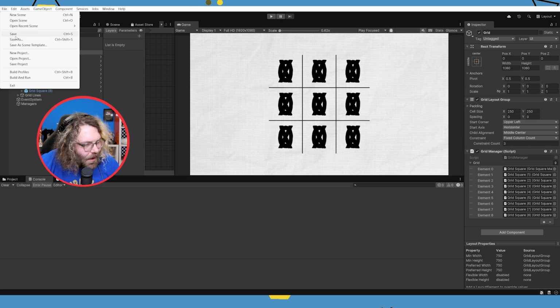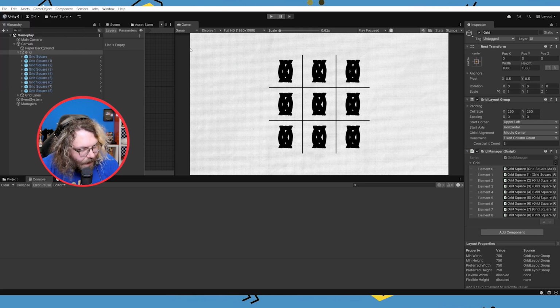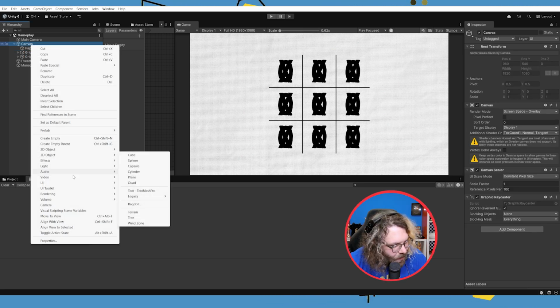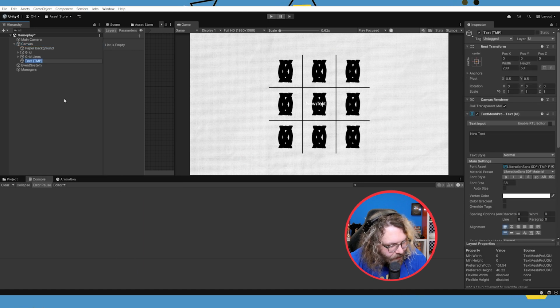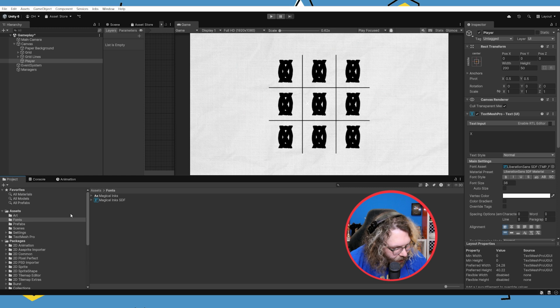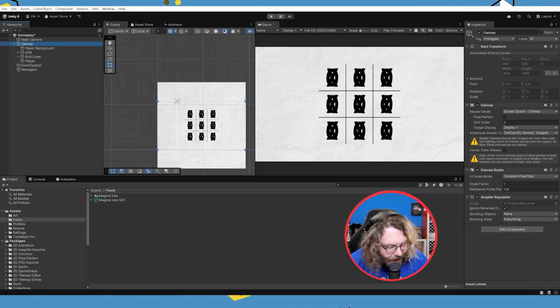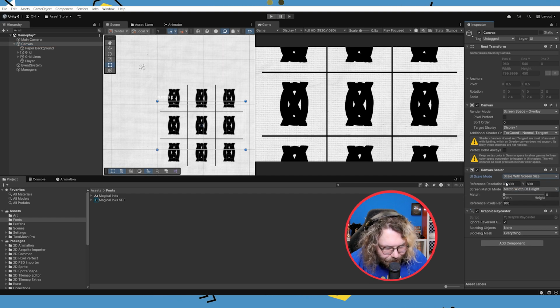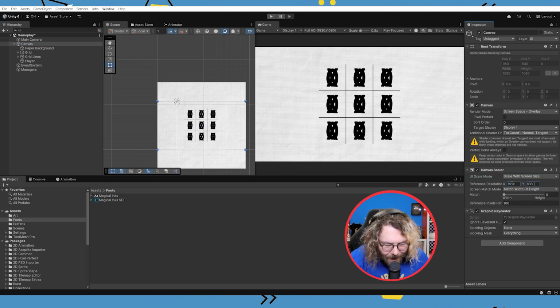Cool. So now we need a bit more UI to sort of show what's going on. So to do that, I'm going to add some extra text into our scene. So I'm going to go to Canvas, right click it, and go UI, Text Mesh Pro. I'm going to call this player. Change the font to our font that we made. I'm going to call this player 1, and I'll put it as an X for now, but we're going to set that in code. Oh, sorry, I didn't make the settings on our canvas. I actually want to go back and change this to scale with screen size and 1920 by 1080.